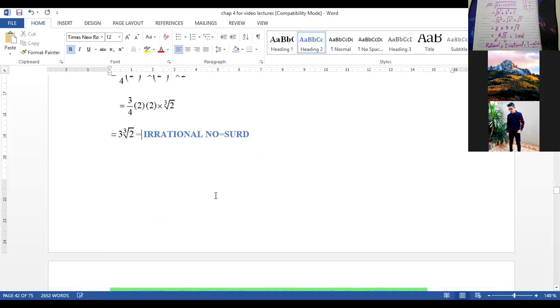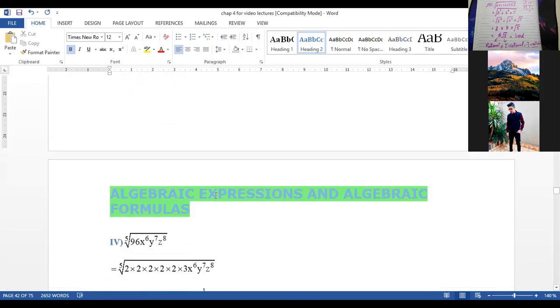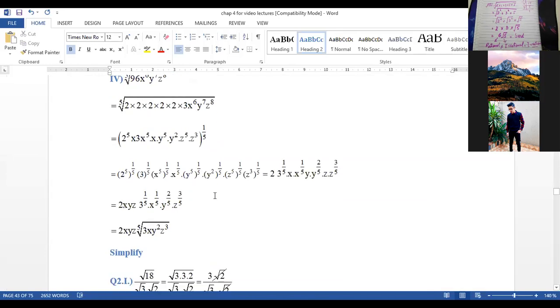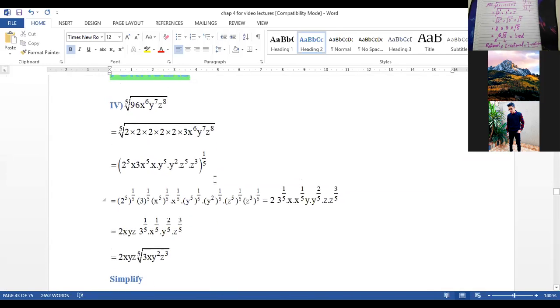Okay, what I'm going to do is explain another part, which is part number 4. It is comparatively more important than the previous two parts, because it contains alphabets x, y, z, and the simplification of the terms. Now, first I will orally explain you from this word file, then I will write a few words on the pages to explain it further.